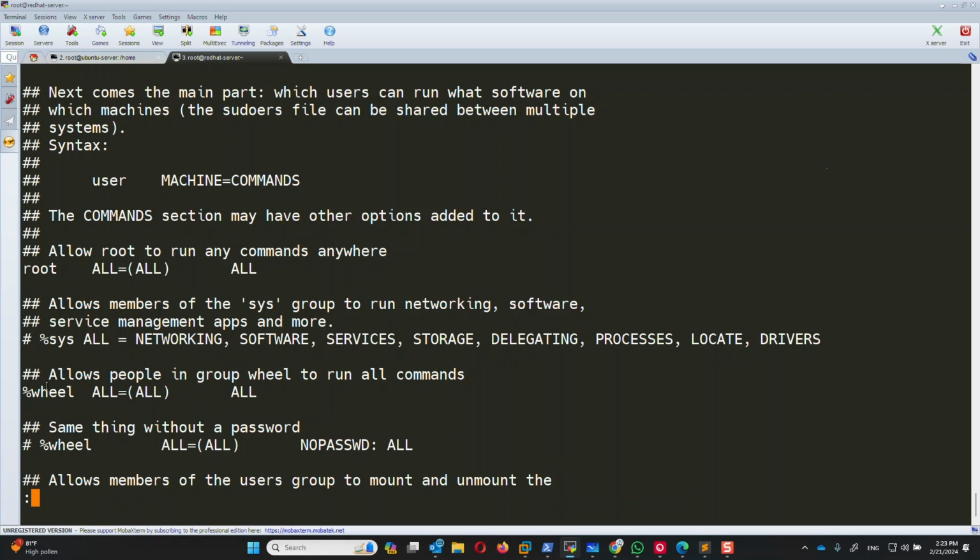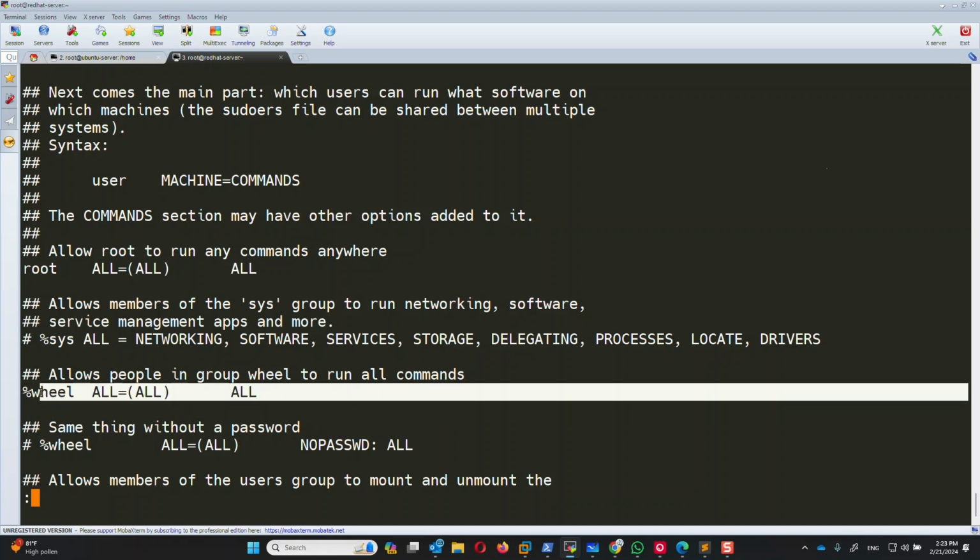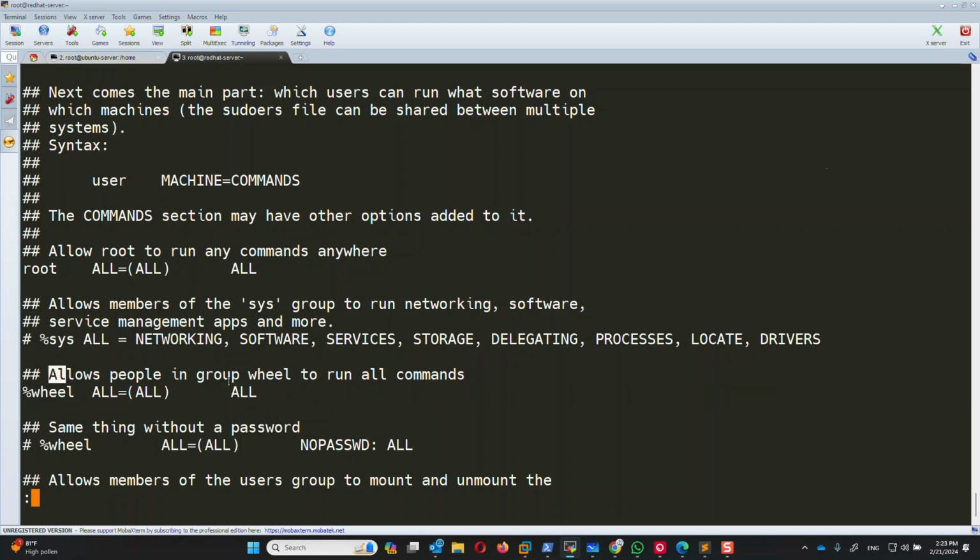And by the way, if you come to this file, you see these hashtag signs, this pound, these are comments. So the writer will say the same thing without a password. Or allow people, this one you see, there's a group here called wheel. If you add anybody in this group called wheel, he automatically gets these permissions. Remember when I talked to you guys about groups, it says the command below allows people in the group wheel to run all commands. Now, they can even proceed to run all commands without putting in a password. That's what it means by NOPASSWD. I will take you into some live demonstrations, and I think as we do them, you will understand them better. I'm going to hit Q to quit this less command.